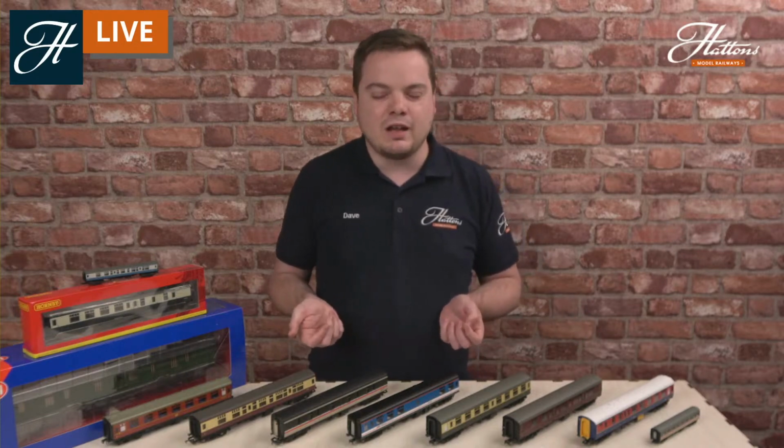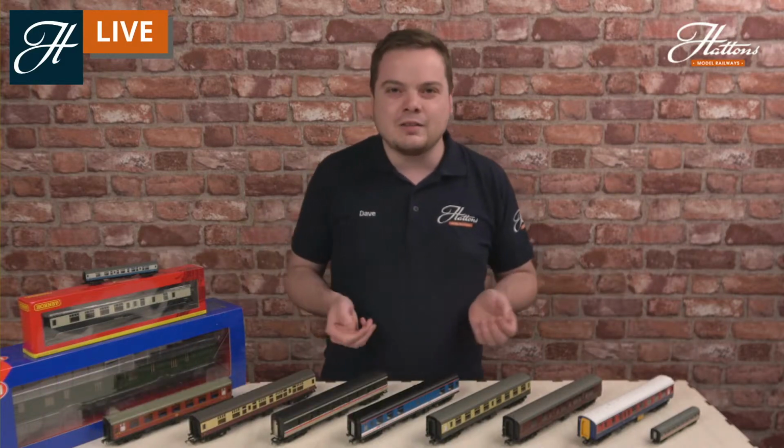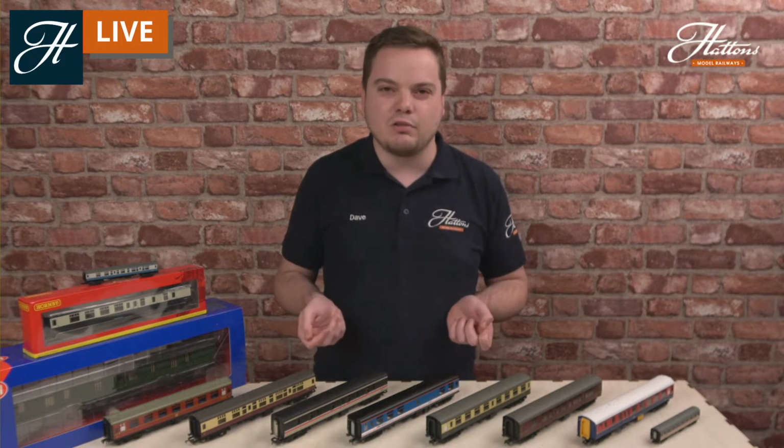Various manufacturers, in fact, I think pretty much every one of the major UK manufacturers has had a go at their own model of the Mark 1 in various different years. And if me telling you for 15 minutes why these are a great coach, and even Richard there mentioning too that they're a great coach as well, if me and Richard can't convince you, then just look at the fact that there's so many models of a really high quality out there too. These are a pivotal part of the UK railway scene. There's so many different liveries, so many different variations and operations.